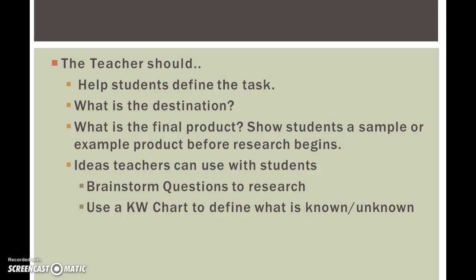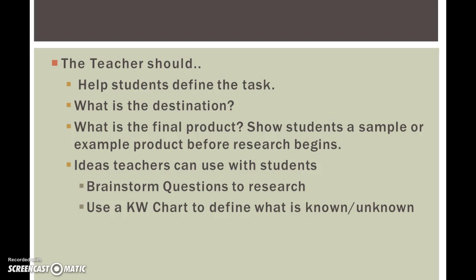The very first thing the teacher should do is help students define the task. What is the destination? This is where, from the previous research skill instruction module that we did, the students need to know where the end is. What are they trying to do? What is the final product? Show students a sample or example product before research begins.